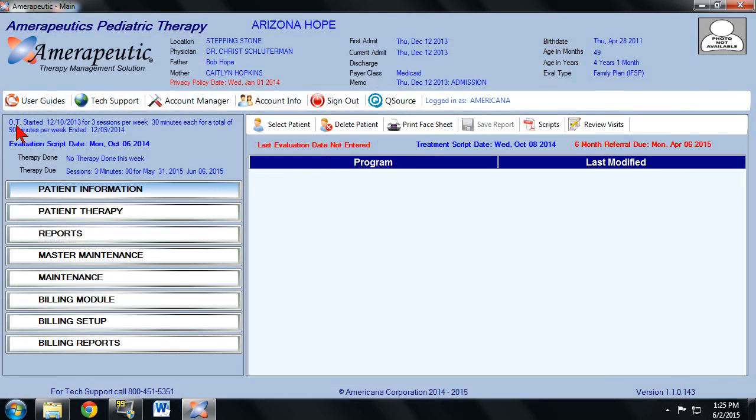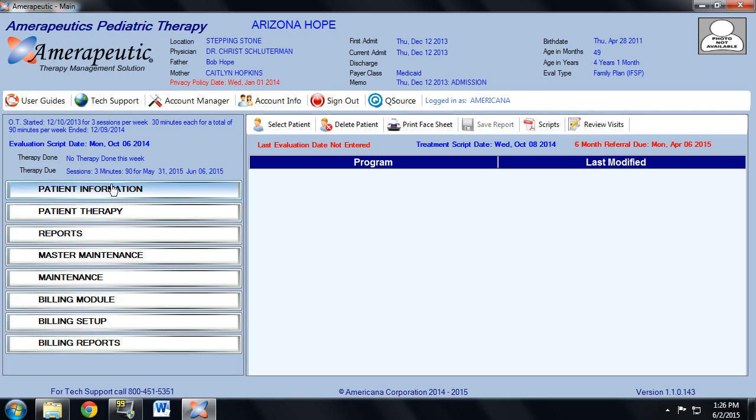Next, we have the OT, with information about when the occupational therapy, or whatever your discipline is, started, how long it lasted, and how long it lasted per session. Then you have the evaluation script date, when the therapy was done, and when the therapy is due, as you can see. Now we'll be moving on to these different tabs.